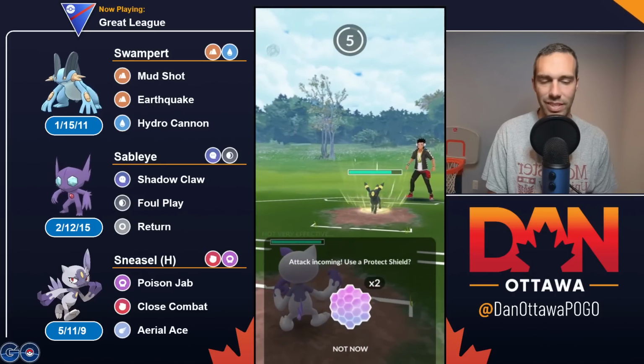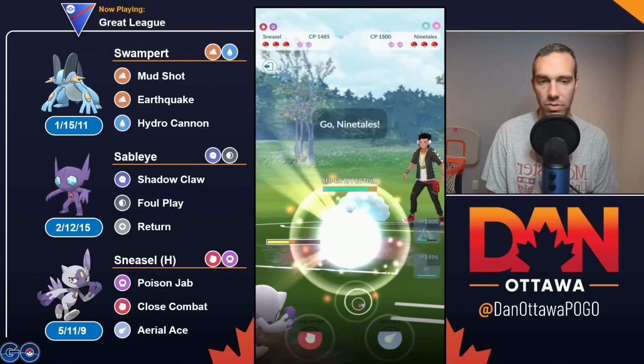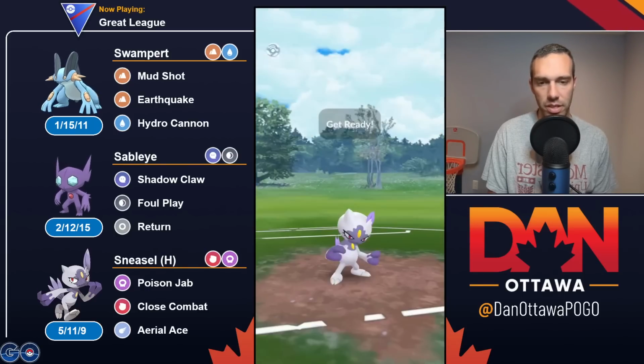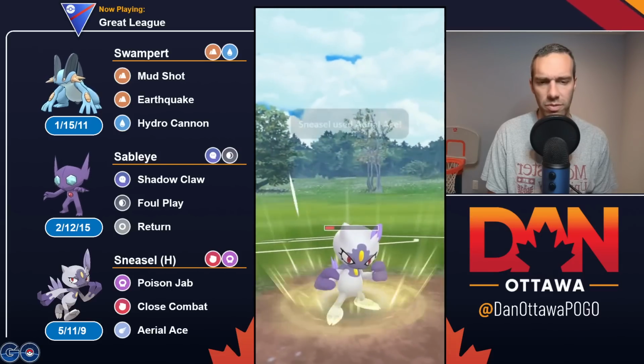One, don't be Psychic, but two, even the Last Resort does like 50%. And now they can maybe hard punish. Okay, that is not how you want to punish me here. I should have used Close Combat. Why did I not Close Combat? I'm only going to get 1 move off here.